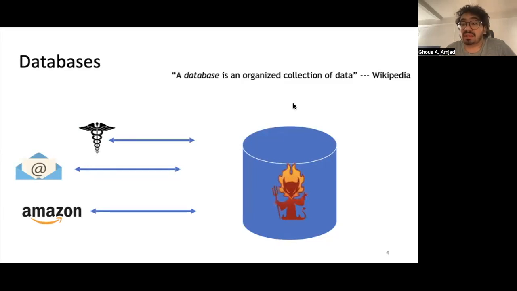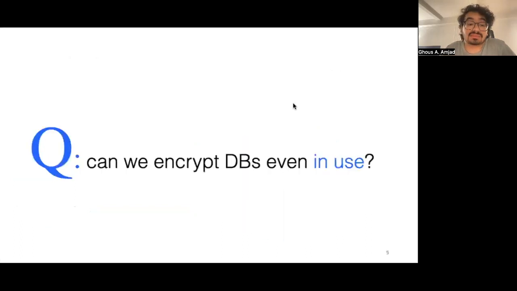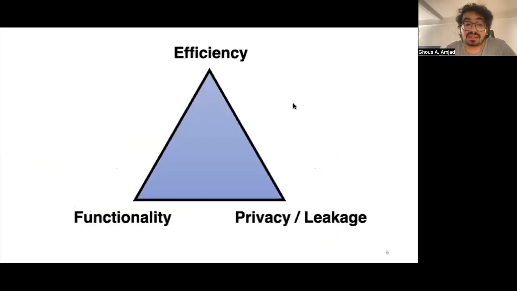Now, one way to defend against such an adversary is to keep the data encrypted on the server. But the issue with that is that you will lose on the functionality the server might provide, like search. So the question becomes, can we essentially encrypt the data on the server and still query it? And the answer is yes, we can, and have for quite some time.